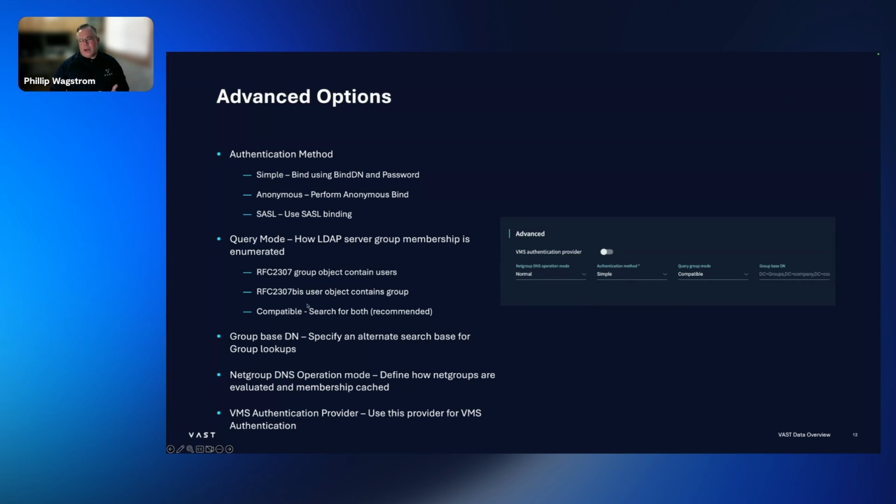And then another one here, and this is really more for if things don't work out initially and you may have to change things, is the group query mode. The group query mode tells us how we're expecting the user objects and the group objects to be represented, how they're going to be defined. Specifically, are we using an RFC 2307 format, which means that the group object is the only thing that contains the user?